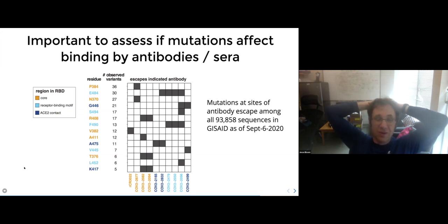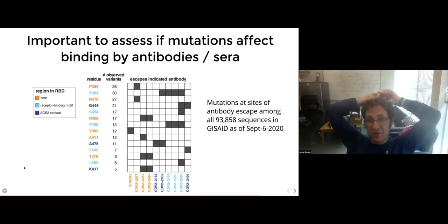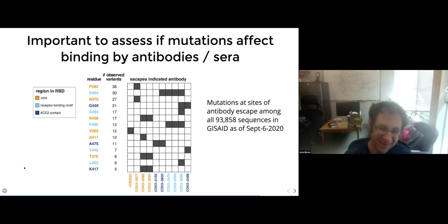There's been some really nice work. I think it's Volz et al., a group in the UK. I know Andrew Rambaut and several other people are part of it. They showed really clearly that the mutation D614G does appear to be conferring a transmissibility advantage on the virus. There was a really nice paper, which I think just came out in Nature a couple of days ago, that showed that not only with lentiviral pseudotypes, but in real SARS coronavirus 2, in both primary human airway cultures and I think Syrian hamsters, the D614G virus had an advantage. So to the degree that you can actually prove something, in an experimental model and by looking at natural data, it's pretty clear that D614G is really advantageous. It wasn't necessarily clear several months ago when it first hit the news.